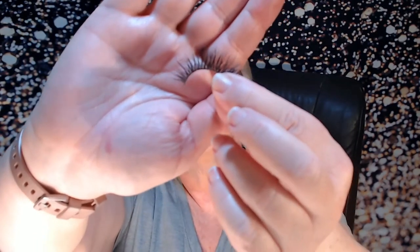Crazy. All right, so I'm going to take these off using my tweezers, and so you've got a shorter side, that's the inner side, and then the longer side is for the outside. I like to loosen them up, and then I'm going to kind of measure them and trim off the ends from the outside part, because they're always too long for my eyelashes, and they always have a little point on the end. I don't know if you can see that, and I trim that off too so it doesn't poke my eyelid.